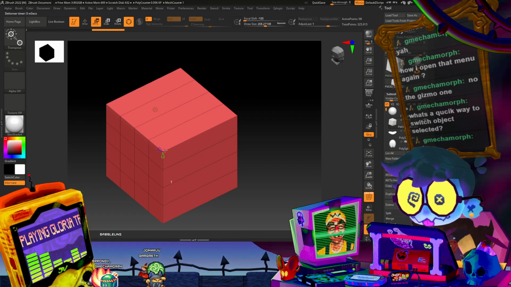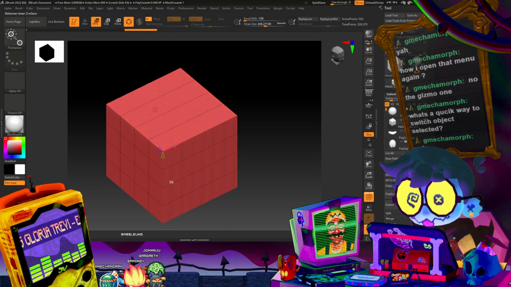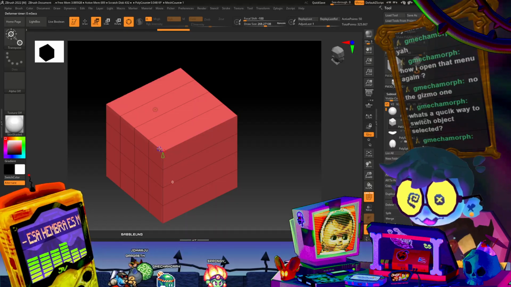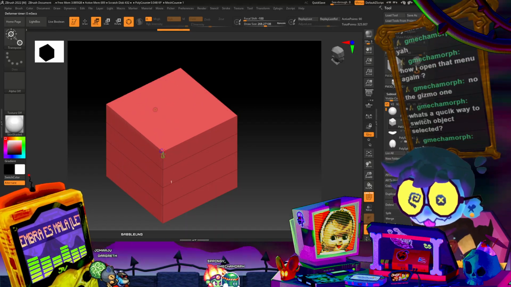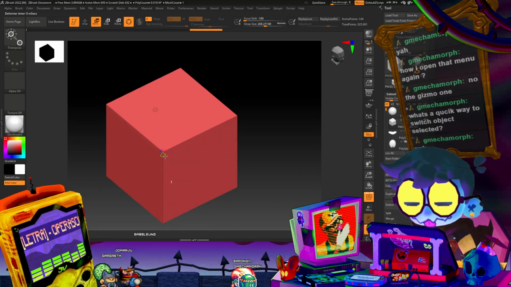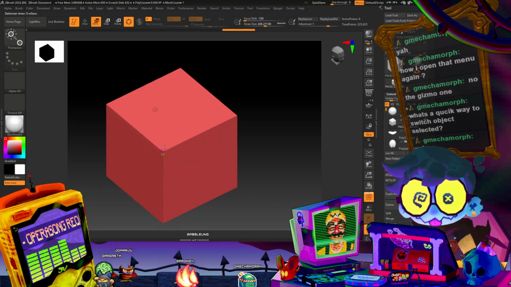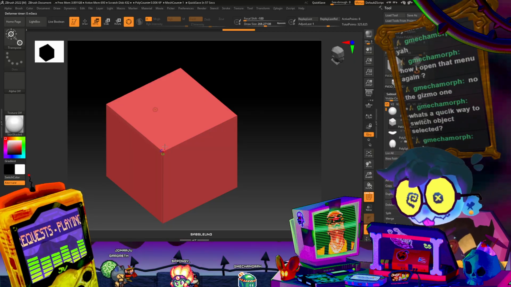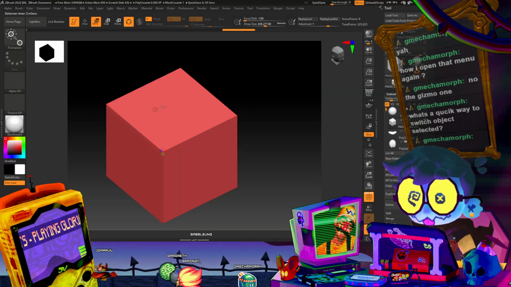So I can bring it down, raise it up, give it different edge loops. Same here, edge loops, and here, edge loops. I prefer to go with zero edge loops here, and just move it around.